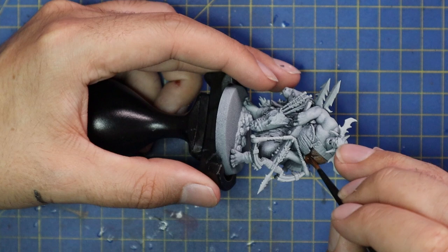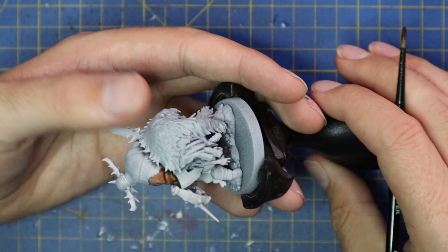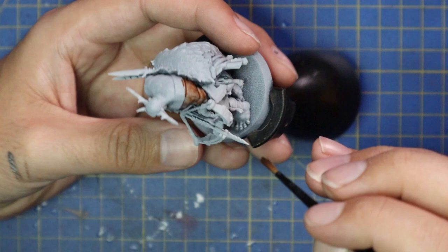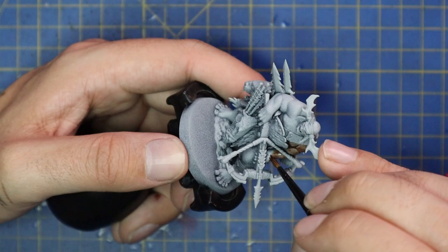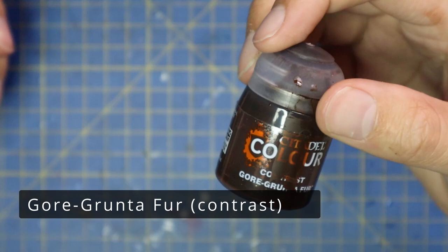He's about 50% skin in this model — he's got his feet, don't forget those — and most of his upper torso is free, though his whole waist is cluttered with bits and pieces. From the waist/stomach up there's a lot of skin. This is the deepest part of the model so it's easier to start with Gulliman Flesh contrast. It's also quite a light color, so if you accidentally hit the bow or gut plate, the other contrasts we're using are darker and will go over it.